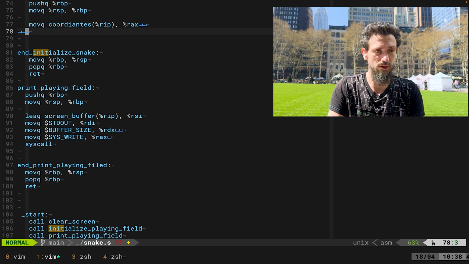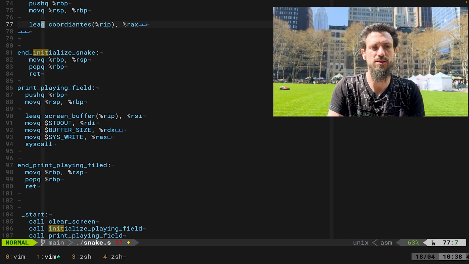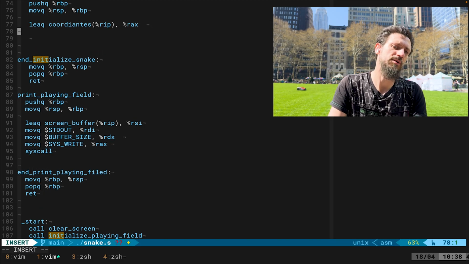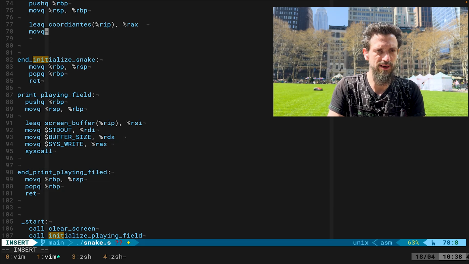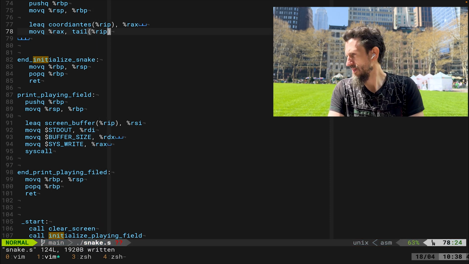Wait, coordinates is not the address. Lea Q is the address of the coordinates, and we're going to place that address into the tail pointer, right, like so.